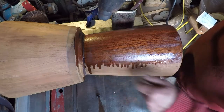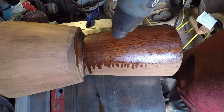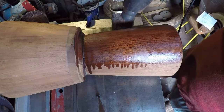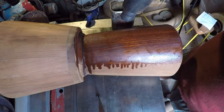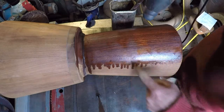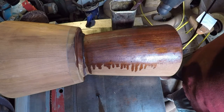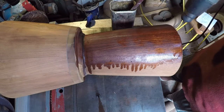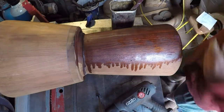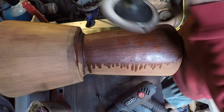And as you can see, I don't know if you can see just over there, it almost looks like dry patches. It's where it's really soaked in far, because the heat just really gets that wax to a point where it soaks in fairly deep and pretty much disappears. As you can see, it's sort of looking dry over here now. If you go over it again, it just goes back to dry as soon as you move off. And keep that up. And once I've done that, I'll then come back, and with just a buffing mop on a drill, I'll come in and buff that.